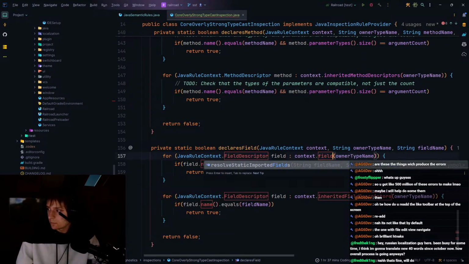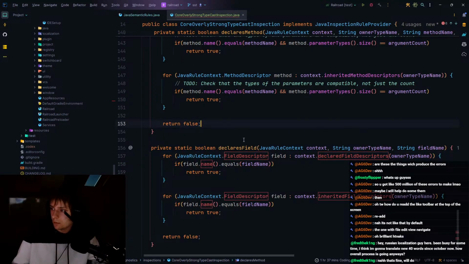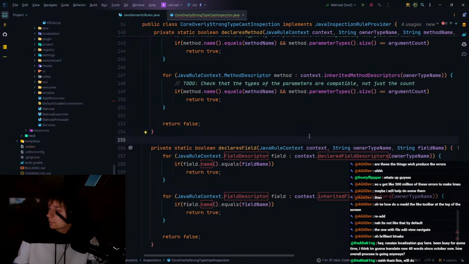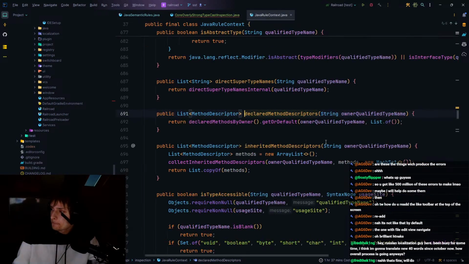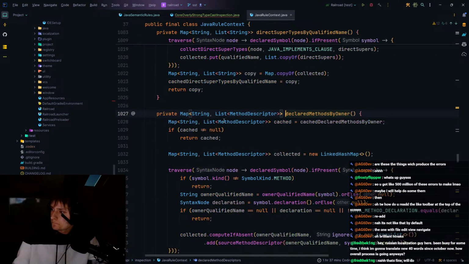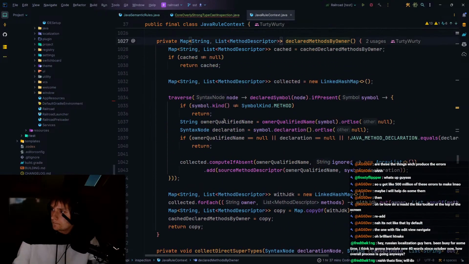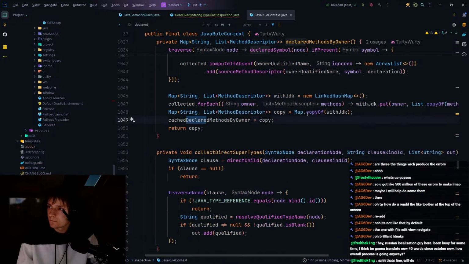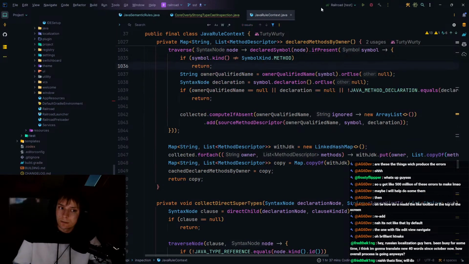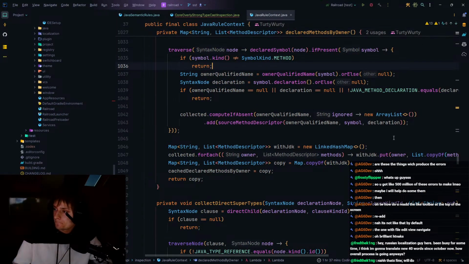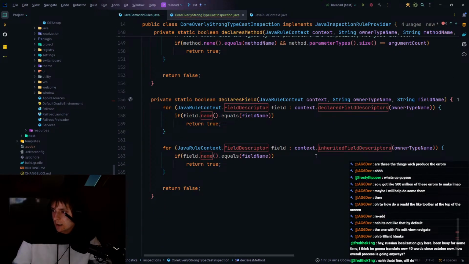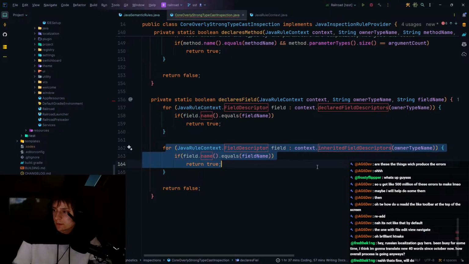Was that not a thing? Oh. Sugar. Oh dear. I see. That's why this one's hard, because we don't have field descriptors.